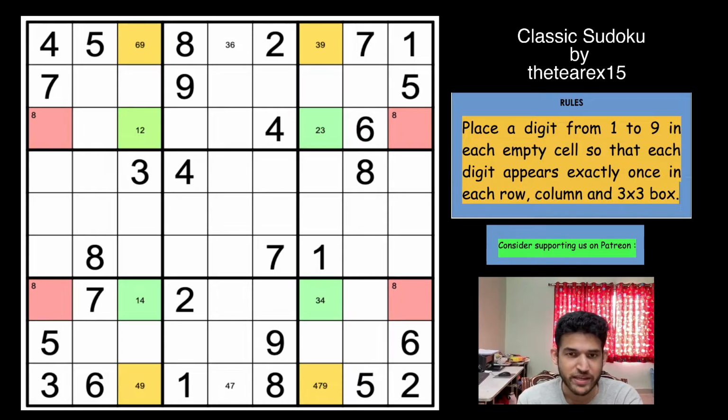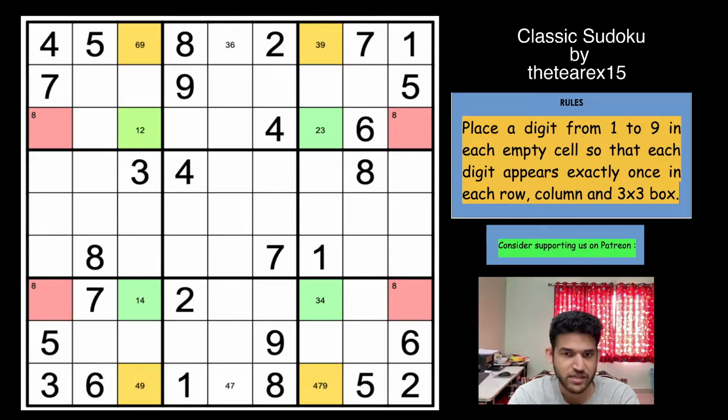There is an XY chain. This is called an XY chain. If you look at the green cells, there are exactly 4 different candidates amongst these 4 cells. And one is of the sort, you can say AB. If you say A as 1 and B as 2. And the next cell, if you look at, is 2, 3. You can say B is 2 and C is 3. And next cell, if you look at 3, 4, I'm just going in the clockwise direction, the green cells alone. You can say C as 3 and D as 4. And the final cell is 1, 4, A is 1, D is 4. So this is an XY chain.